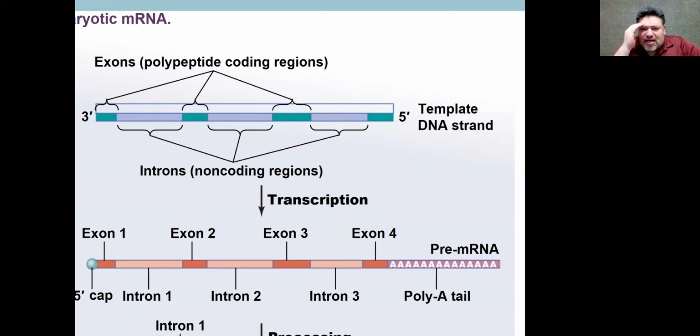And you have to conceptualize in your mind, how is it possible that our body makes so many different proteins, yet we only have 30,000 genes? I mean, we must make easily billions or trillions of proteins, and we only have 30,000 genes. How is that possible? Well, the answer is that each gene that we have can produce more than one protein, okay? And this event is called alternative splicing.